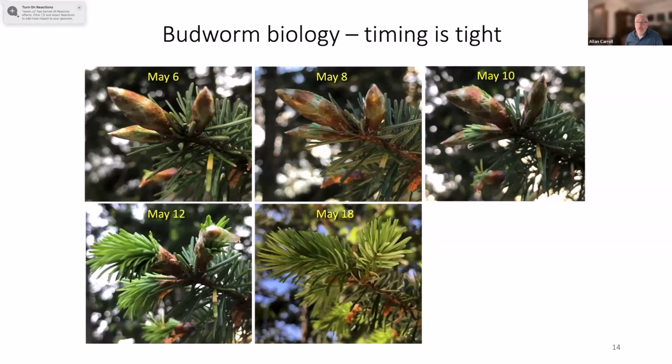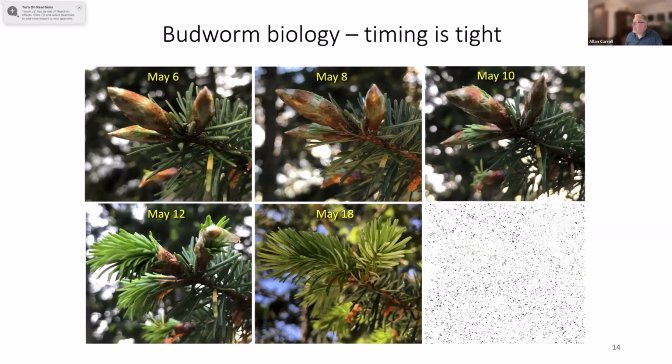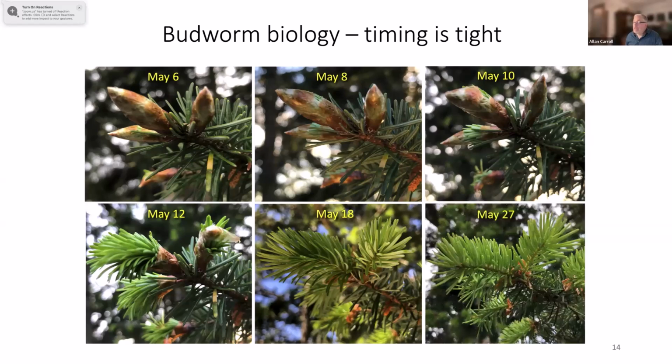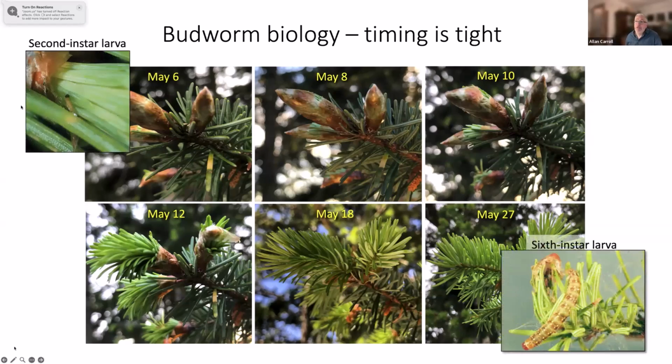By May the 18th, the shoots have already reached virtually their entire final length. And just 3 weeks after things started, May the 27th, the shoots have begun to lignify, and in doing so, they get harder. Their water content diminishes, the nutrient availability actually diminishes, and they're not that good for Western spruce budworm to feed on. So essentially, getting from the point of being this little guy here who has to find this, and then feeding to the point of being something of this size has to happen quickly. There's about 3 weeks in which it has to actually occur. Otherwise, again, the insects will starve.